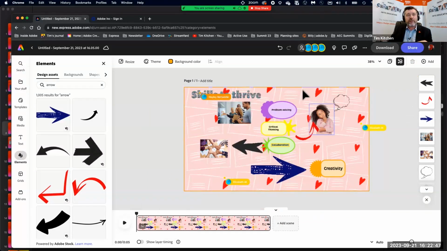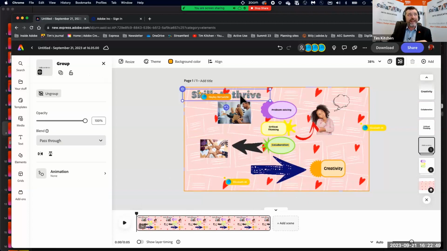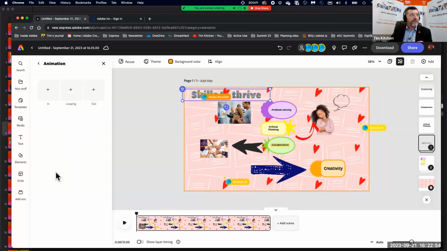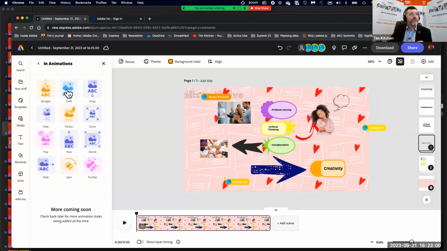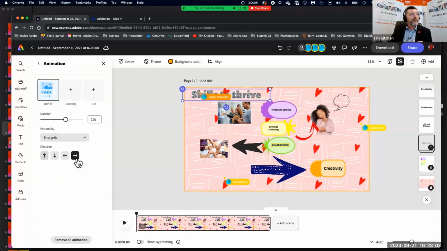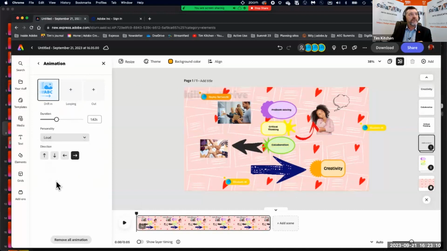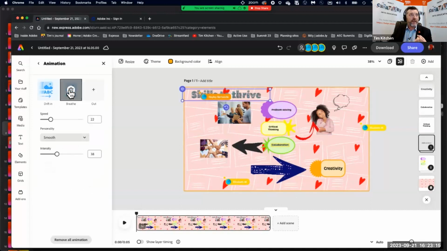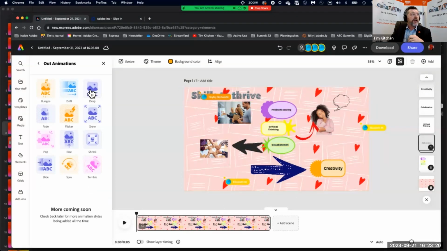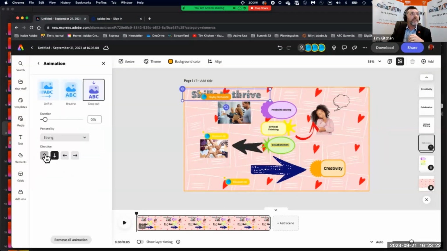But if we start changing the elements, like for instance, if I go to this heading and then go to the left-hand side and click the animation tool, I can decide to animate this heading into the story, maybe drift it in from the left over about 1.6 seconds with a bit more of a loud feel to it. There we go. And while it's in there, we can even have it animating like breathing to emphasize it while it's in that particular scene. And then when it leaves the scene, we can have it animate, maybe dropping it up, out.